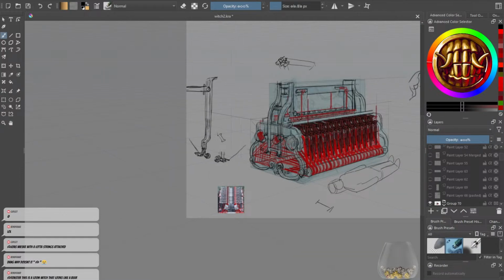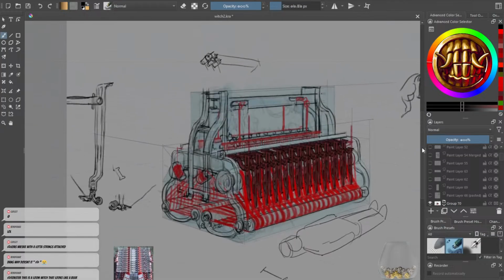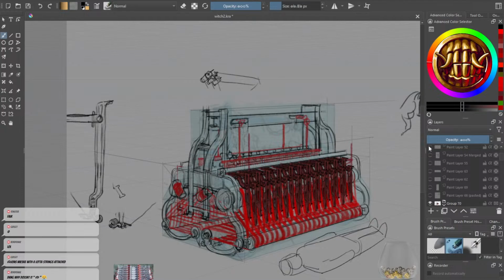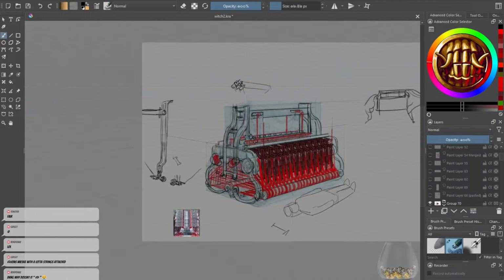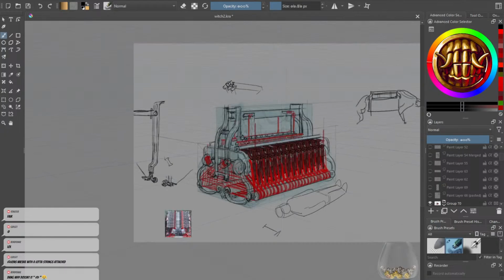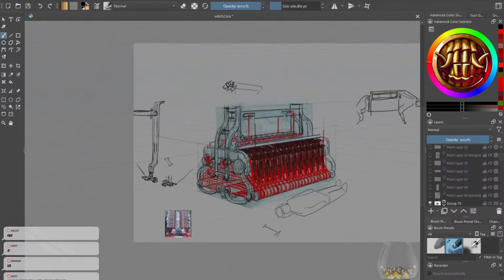It's a loom witch that looks like a bear. No, it's a loom minion of the sewing witch. It's one of her minions. This isn't even her. And the funny thing is, she isn't this complex. The thing that made this isn't as complex as it, which kind of goes against rules of concept design, I guess, where you make the minion of a boss more visually interesting than the boss. But I couldn't help it. Loom came to mind, and for some reason the sewing witch being a giant loom doesn't fit right with me.